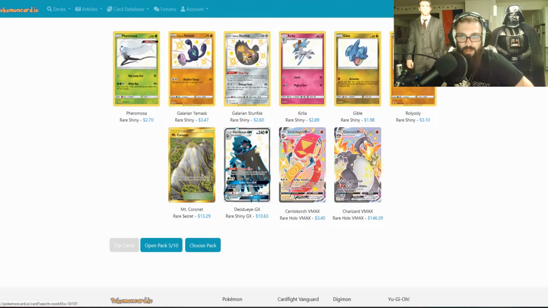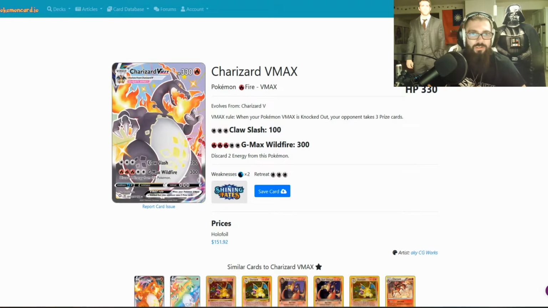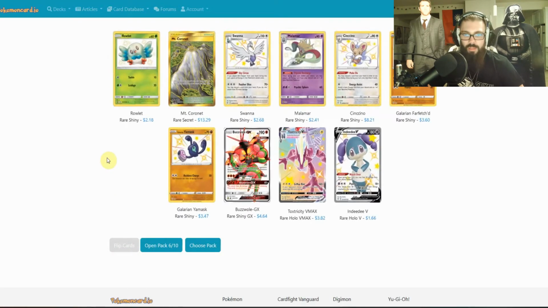Pack number 5, Charizard VMAX. Okay, so for that, we'd still need Charizard. I think Charizard V, actually. Yeah, so we still need Charizard and Charizard V. Pack number 6, another Toxtricity.